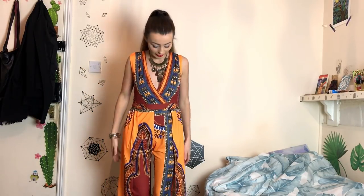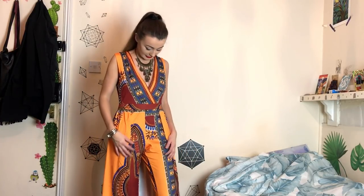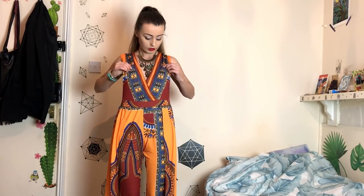but I really like this idea. It's amazing, and I think that I never saw anything like this before, so I was really surprised when I saw it, and I was like, no, okay, I have to get it. And yeah, I think that is perfect for holiday. Also, it's tiny, like the jumpsuit before, all of these materials are so tight.